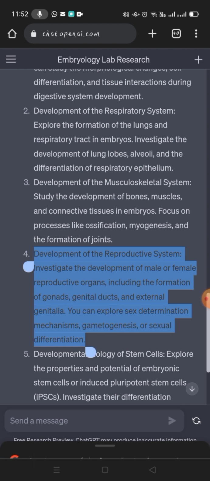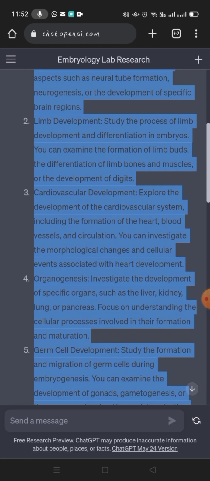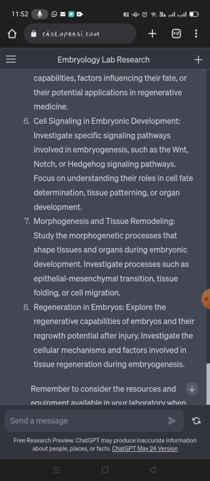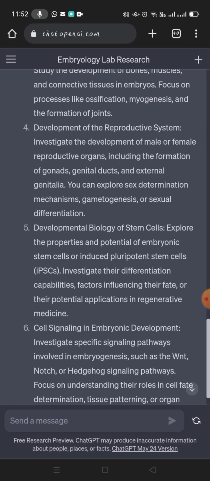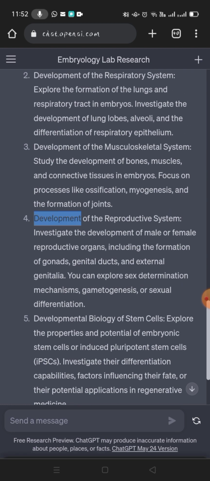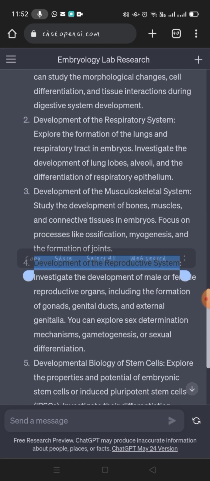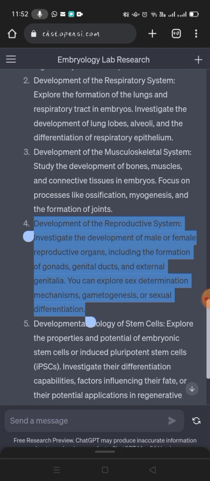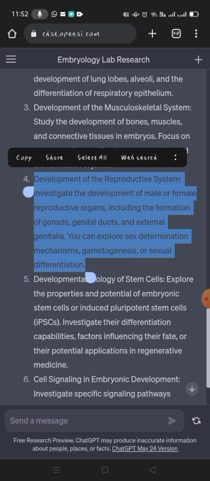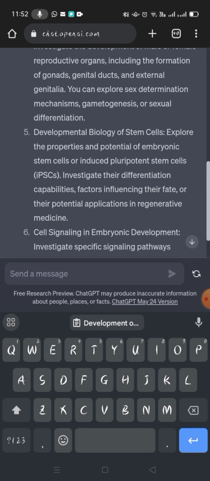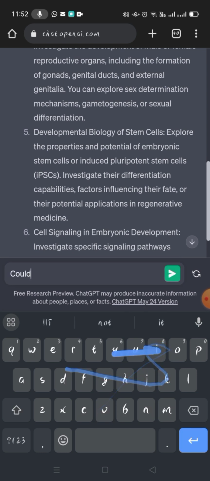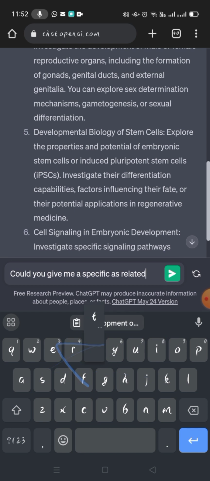Let's see. Okay, we choose developmental systems, right? Copy this. I'll feed this back. Could you give me a specific topic as related to this?